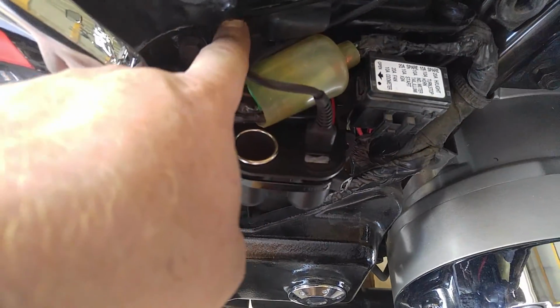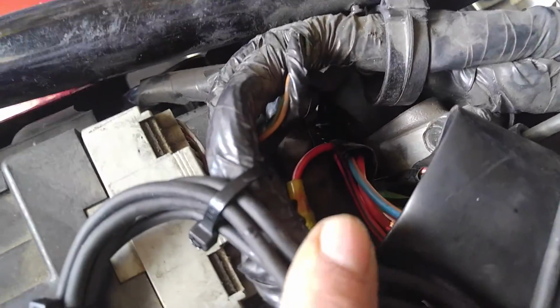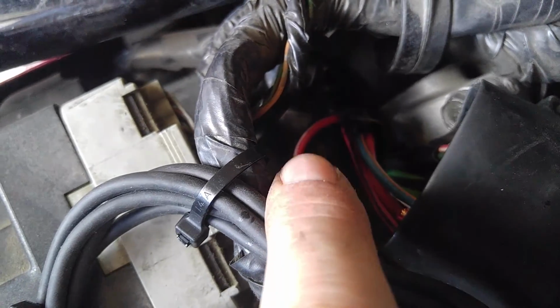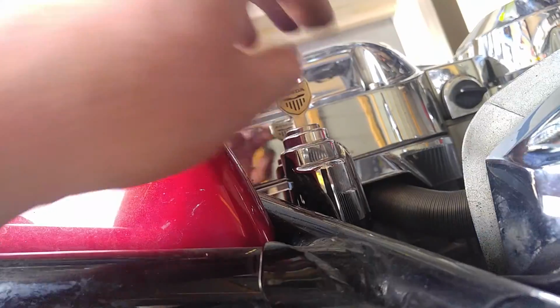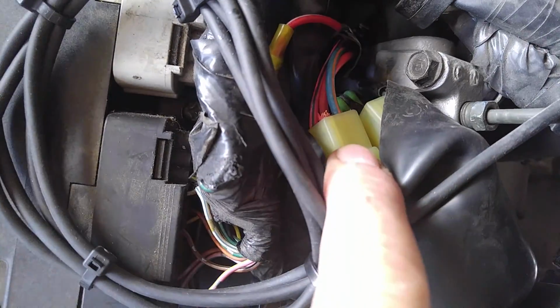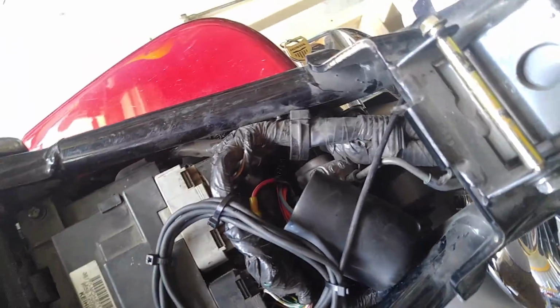To power it, I have the negative cable right here going to the ring terminal that is connected to the battery. And then the positive cable comes up through here and connects right there. That yellow connector right there connects to this wire here, which is red with a white stripe, which goes down to the ignition. You can actually just remove the couple of screws from the ignition and unplug this harness right here, which is the ignition harness, and the whole ignition will come right off the bike. And you can then cut that wire and tie into it.